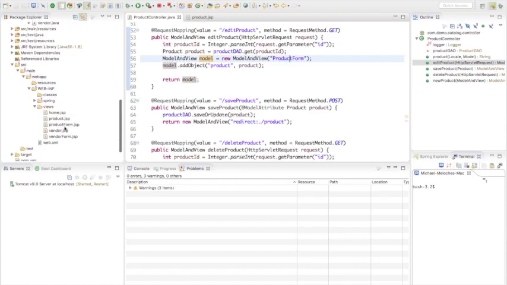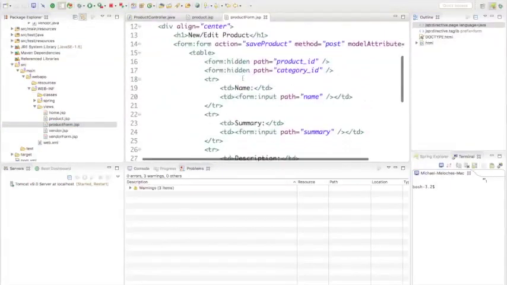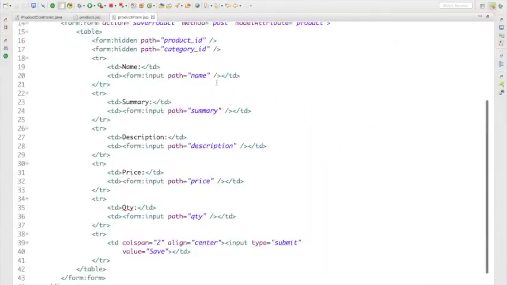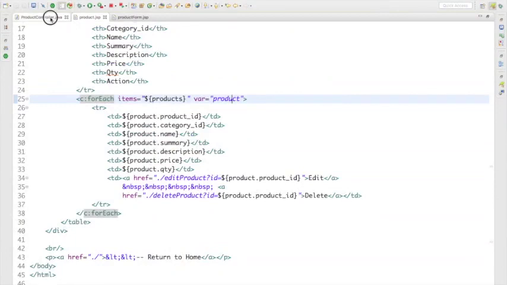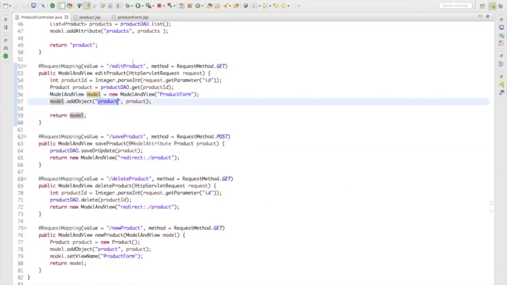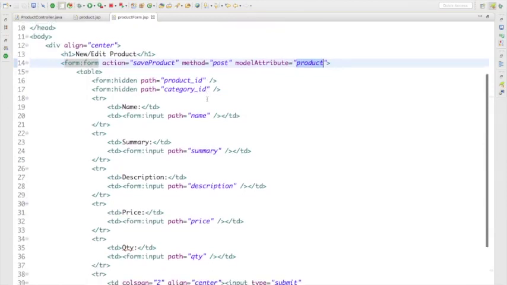So let's go look at the product form view. Product form. As we come in here, model attribute product. So that ties us in. And that's how.